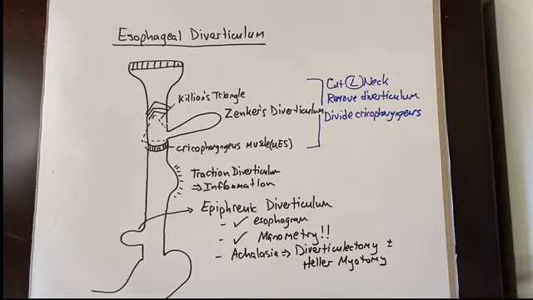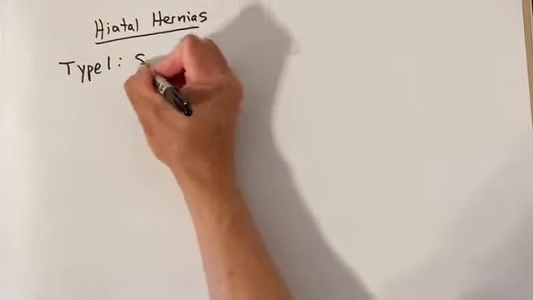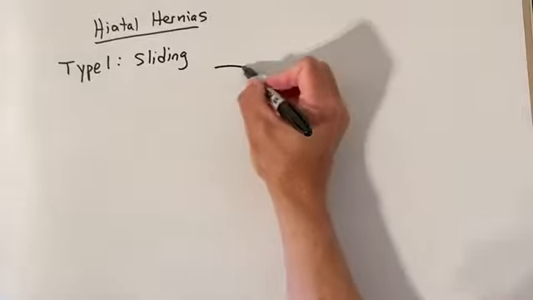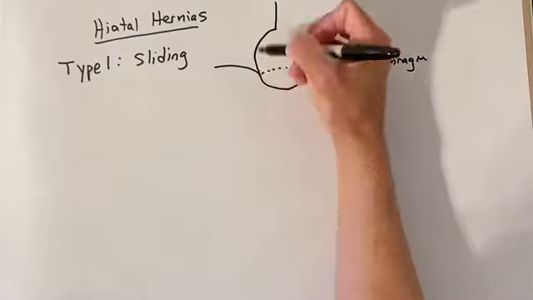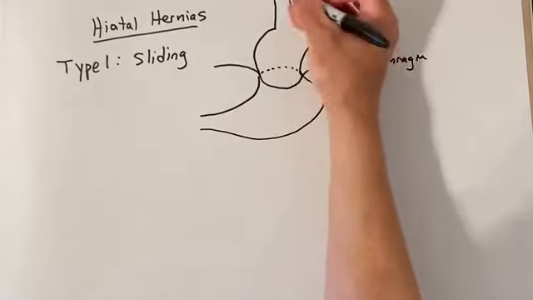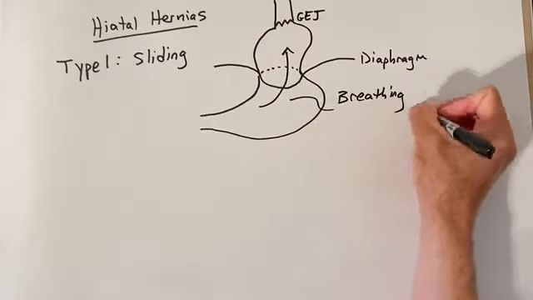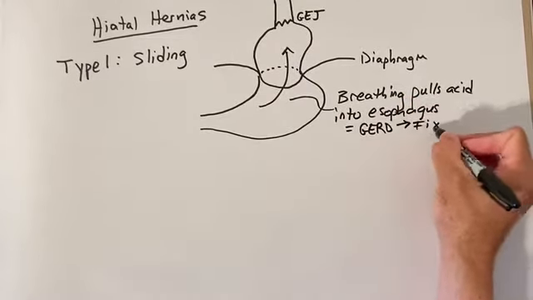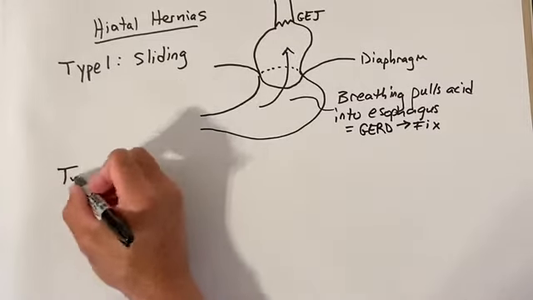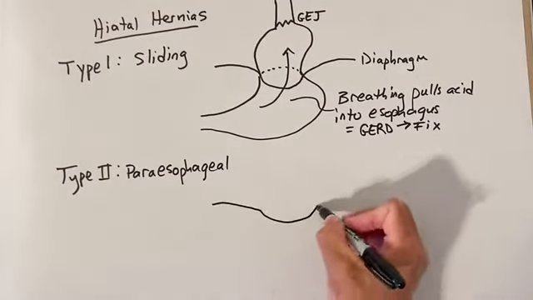All right, let's talk about hiatal hernias. You should basically know the 4 types. Type 1 is the most common hiatal hernia, and this is where the GE junction slides into the chest, so it is known as a sliding hiatal hernia. You should fix a type 1 sliding hiatal hernia if it is large or associated with bad gastroesophageal reflux, since the negative intrathoracic pressure during breathing actually pulls acid from the stomach up into the chest and into the esophagus, giving you the reflux. Type 2 hiatal hernias, also known as paraesophageal hiatal hernia, is the most dangerous type.